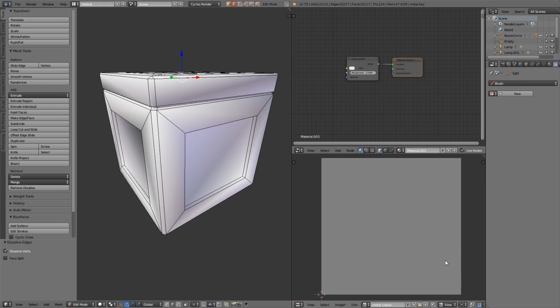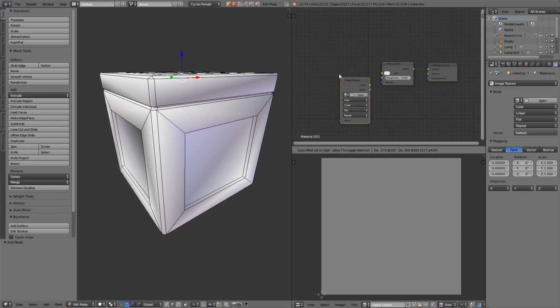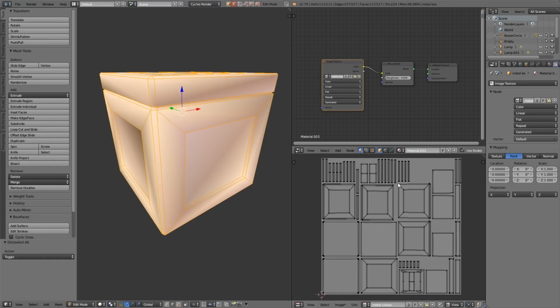I've already created my material, which is metal color. I just need to add it to my node editor. So Shift A, texture, image texture. I can hook that up and I'll open up my metal color. This is now ready for painting. I have already unwrapped it as well. If I select all, you can see my unwrap there. That's just with a smart UV project.